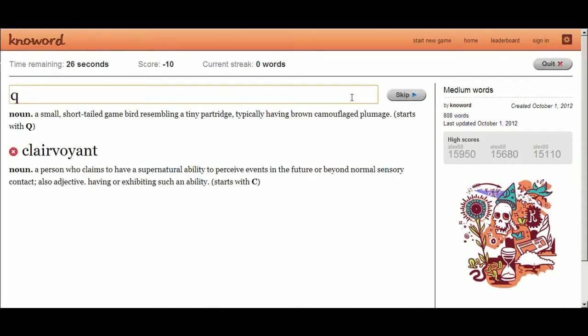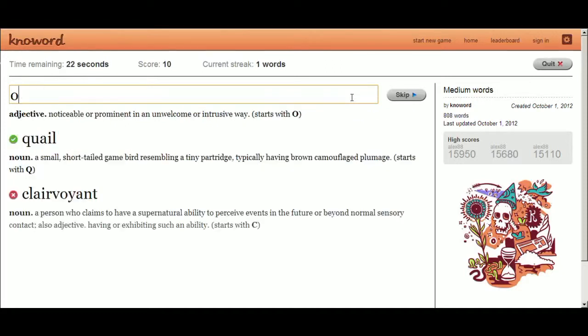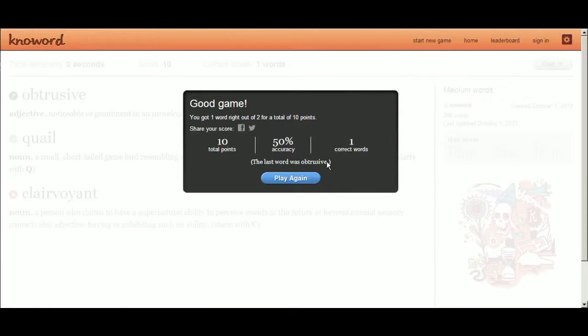Clairvoyant. Duh. A small short-tailed game bird resembling a tiny partridge. What's this, quail? Oh my god, really? Whoa. Noticeable or prominent in an animal. All those quail eggs didn't go to the waste. I like quail eggs. Oh, was this noticeable or prominent in an unwelcome, intrusive way? Obstruct? I don't know. Obstructing? Obstruct. Obtrusive. Well, we were close. Yeah, we got like 2 letters.